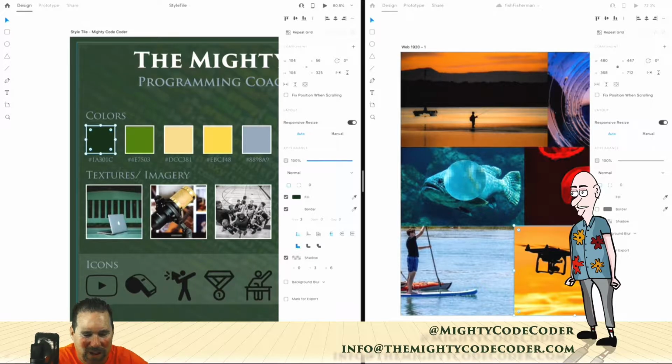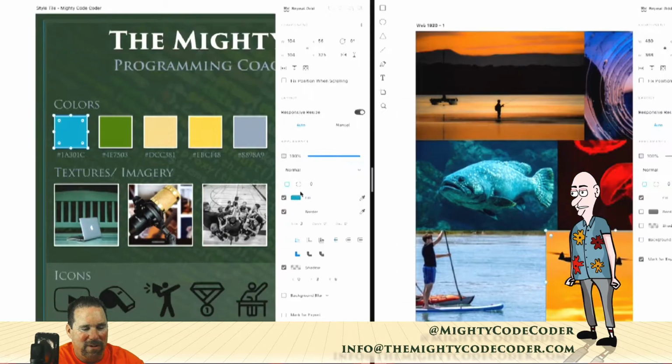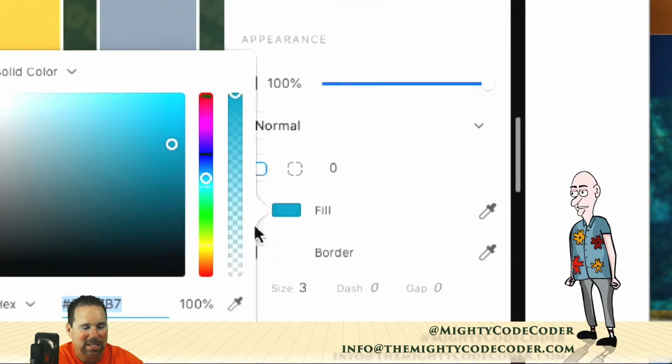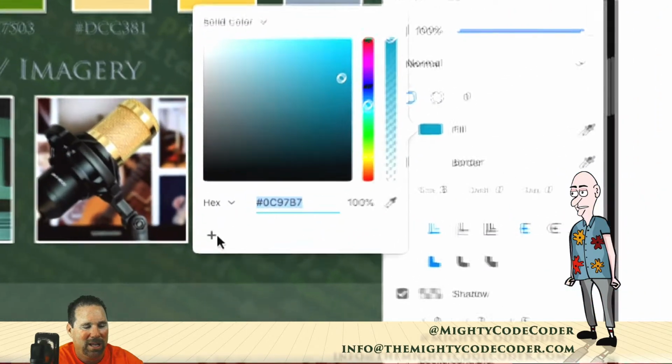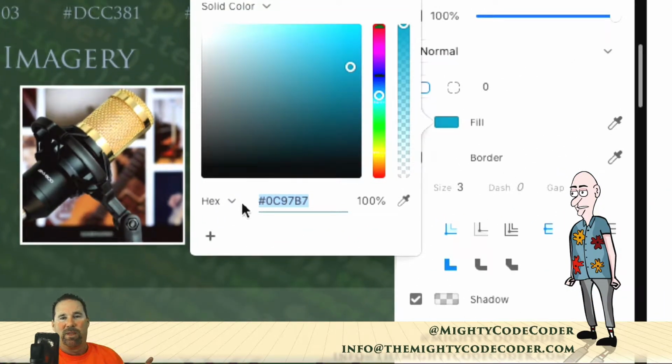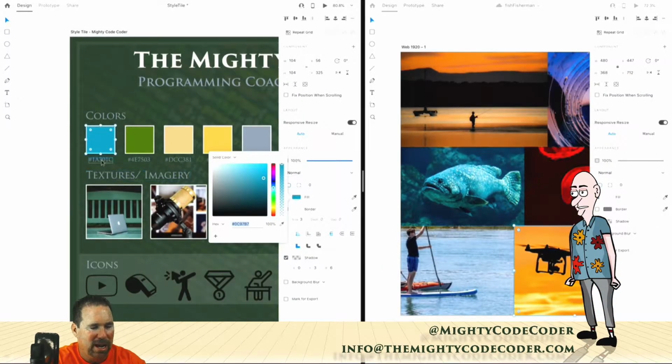If I wanted to find a nice blue color to fit into my site, I could click there, and now that's actually a really nice blue. And that's the blue. If I wanted to, I could find the hexadecimal number of that. Let me try to back that up a little bit. There is the hexadecimal number for that blue. If I copy that, I can now put it underneath it.